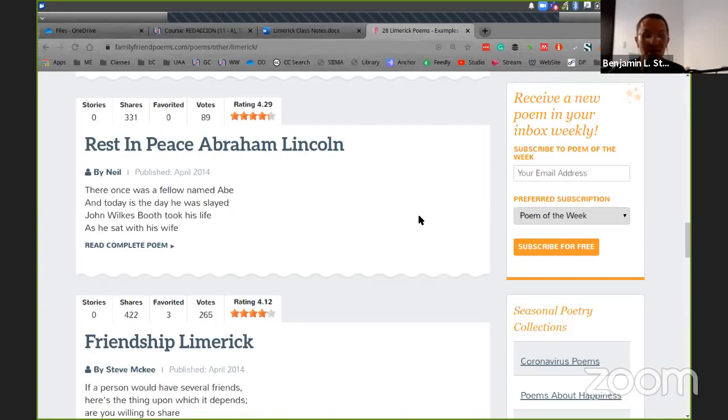And it's hard because it has six syllables. This is why I'm showing you guys this example, because it actually has more syllables. Can it be done? Yes. But it's hard. It's like you're lifting a lot more weights than you need to. But here's how you would read this. John Wilkes Booth took his life. I'm stressing Booth, just as you mentioned, and life.